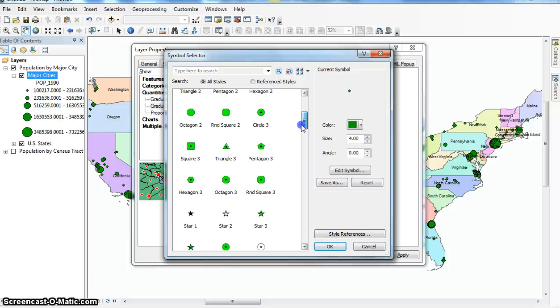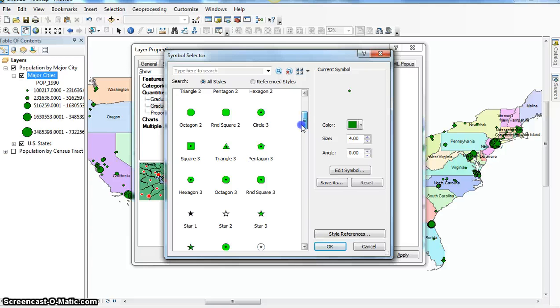The final thing we want to do is we want to change these values so that they reflect a more round, even number, so that it's not 1,630,554. That's kind of a weird number to be using. So the way that we do that is by hitting this classify button right here, and it opens up this new window.